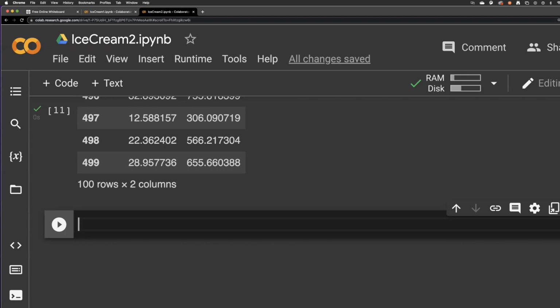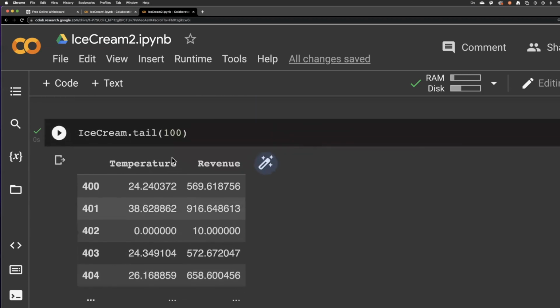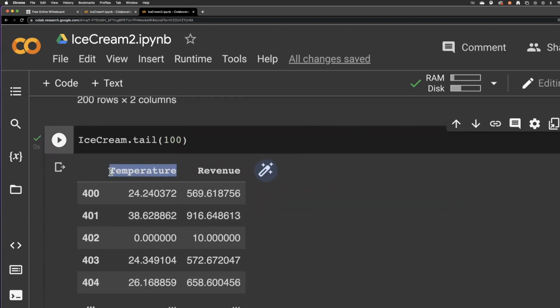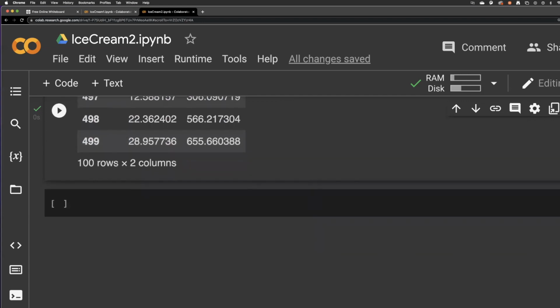With these you can also do things like describe the data and get info. But the key thing we are interested in is that from our data, we can tell that we've got the temperature and we've got the revenue that we are looking at, with the temperature being an independent variable and the revenue being a dependent variable that we're dealing with. So we want to go to the next step.